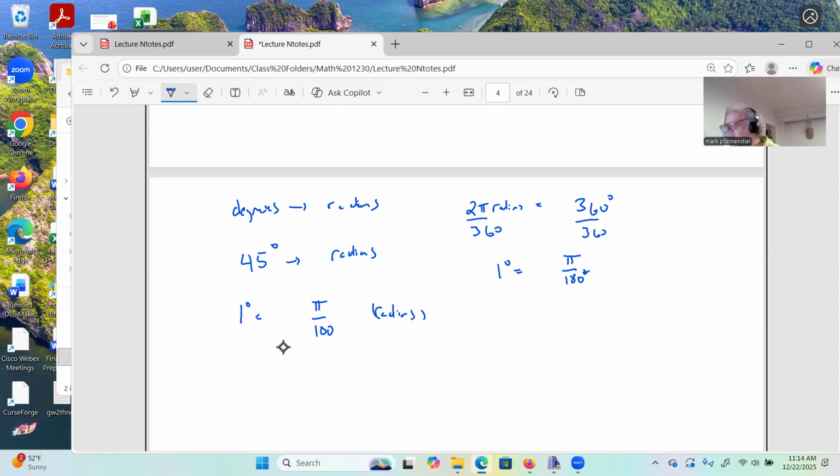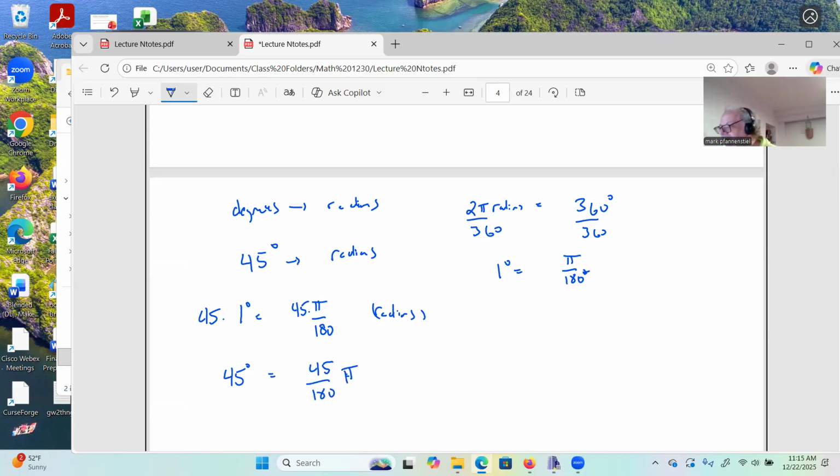And again, realize that people will generally not write the unit for radians after the first day that you've done this. I don't want to know 1 degree, I want to know 45. Let's multiply both sides by 45 and see what happens here. This is 180, not 100. So we're going to say that 45 degrees is equal to 45 divided by 180 times pi.